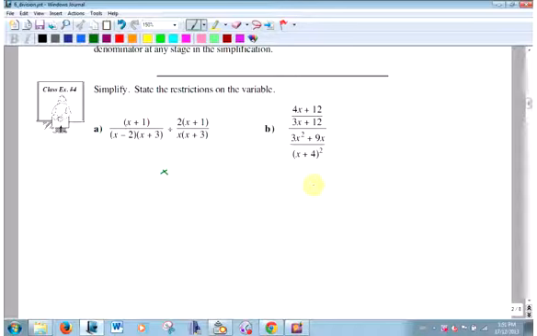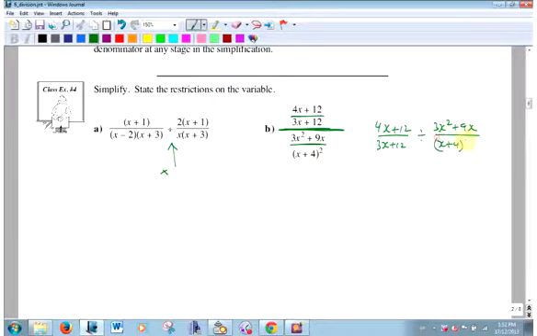Let me go on to this guy because it looks a little different. What's the first thing you probably want to do with B? 4x plus 12 over 3x plus 12. You probably want it to look like this. Okay? Because you got 3 lines there, don't you? You probably want to write it like that. First step, before I do anything else, I'm just going to rewrite it. Now you can visually see which one you're going to flip.